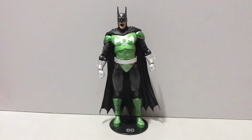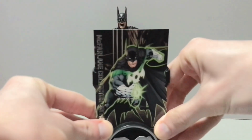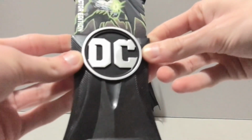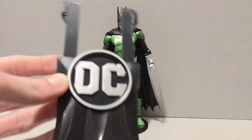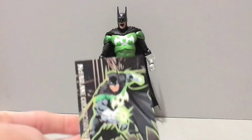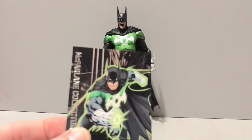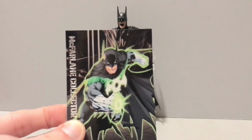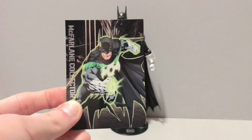Typically I don't do a lot of update videos, but last, and of course certainly least, as far as accessories go, we get the collectible trading card with the stand, which I throw right in the garbage, because I don't care about those types of things. They just take up way too much space, and, you know, I'm not into that. So, that's my story, and I'm sticking to it.